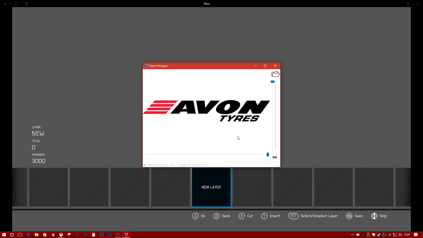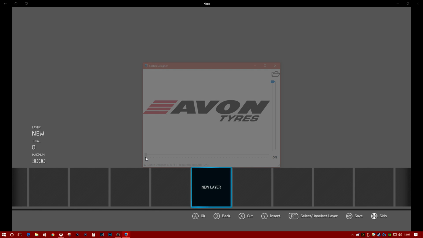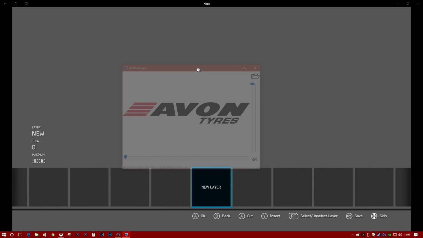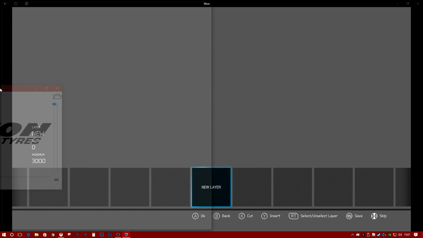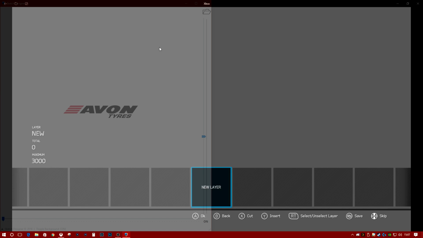So from here, what I like to do is I reduce the transparency all the way down to the bottom. Now, what I do is I move the application to the left side of the screen, so it fills up just exactly half the screen.